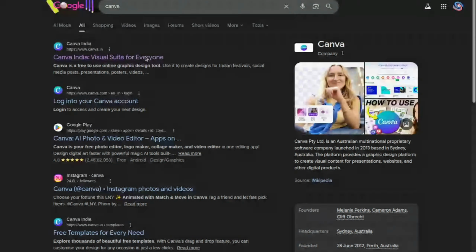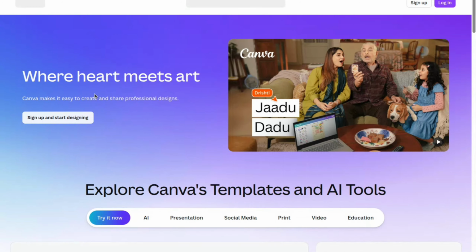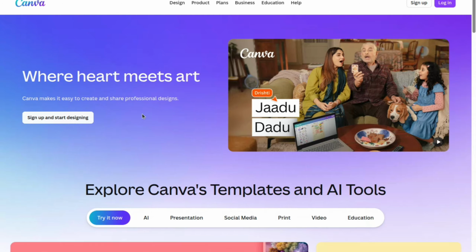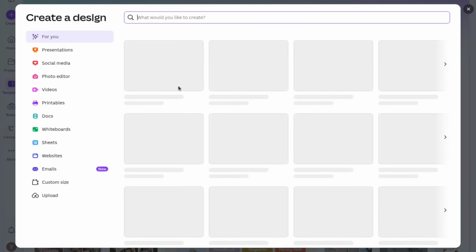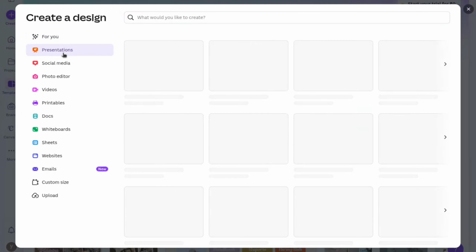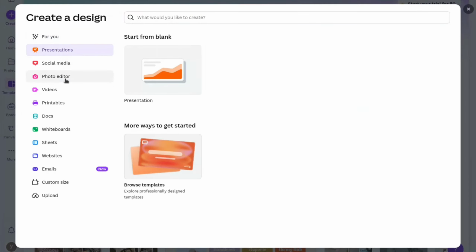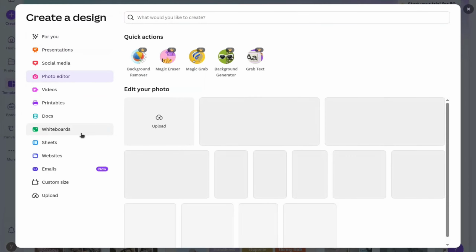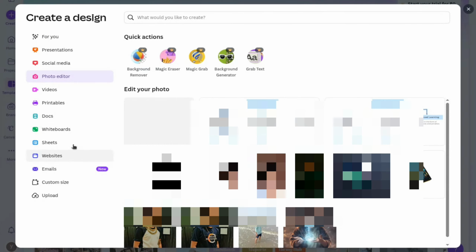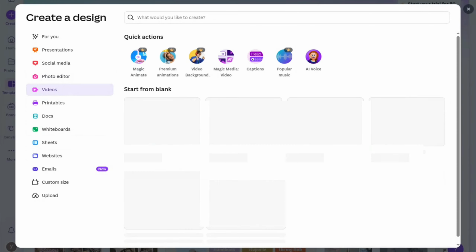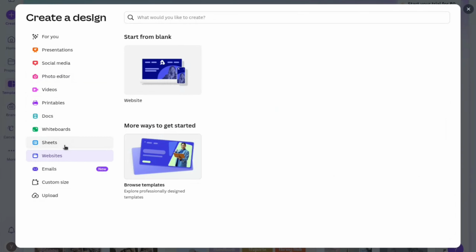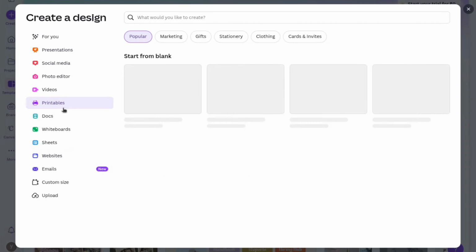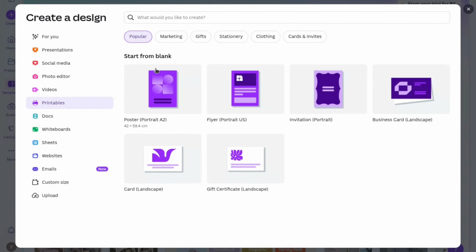The second tool is Canva. Canva is one of the most popular design platforms in the world and now it has powerful AI features. With Canva AI, you can create school presentations, posters, social media graphics and YouTube thumbnails also. For example, if you need a presentation on a school project, Canva can automatically generate slides and designs using AI. You just type the topic and the AI helps to create a design layout.